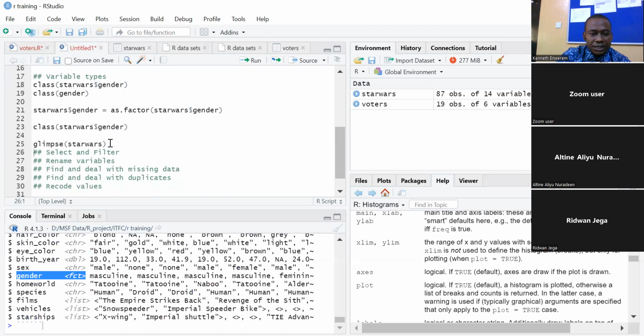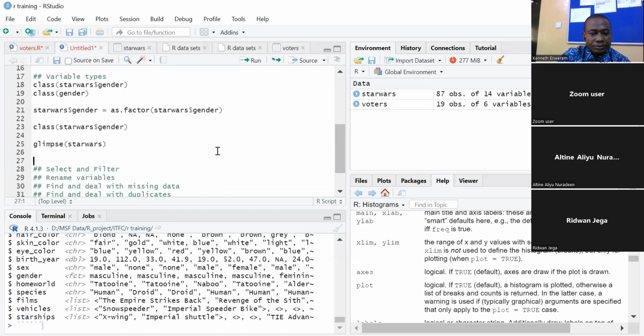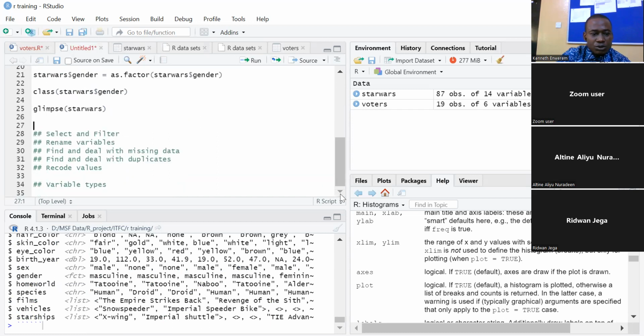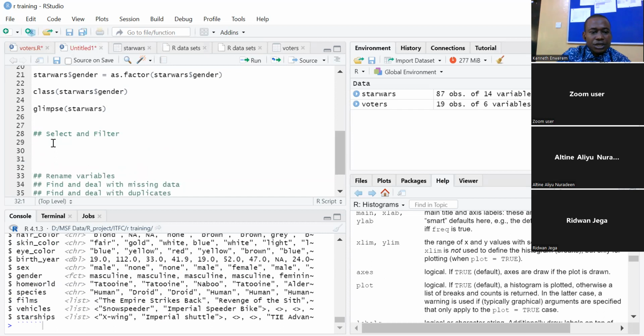Okay, let's move ahead. The next thing we want to talk about is select and filter. Select and filter are very wonderful tools and functions that R uses.